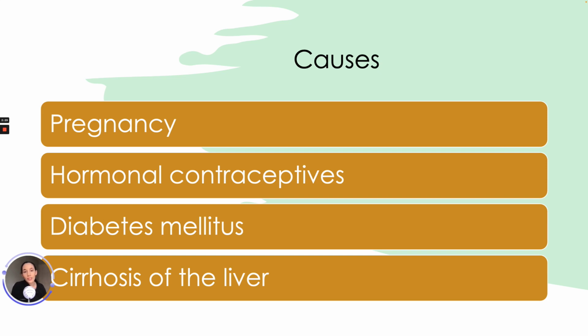So what causes this? Pregnancy: a change in normal hormone levels during pregnancy, as well as hormonal contraceptives, can alter the gallbladder activity, predisposing patients to stones, as well as diabetes. Sluggishness of the gallbladder occurs because of increased glucose levels in the blood, and cirrhosis of the liver leaves scars along the common bile duct, which could trap gallbladder stones within the duct.